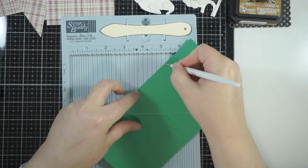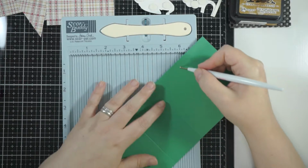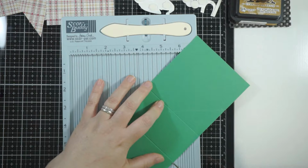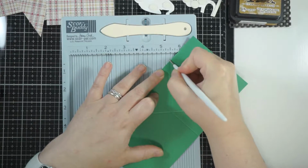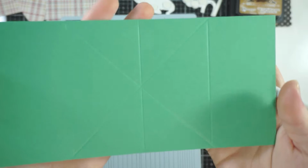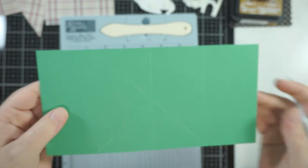Then you're going to go to the other notch on the other side, and again you're going to score from that notch to the first score line. So you essentially have this cross that goes through the middle of the second score line in. So hopefully that will make some sense.